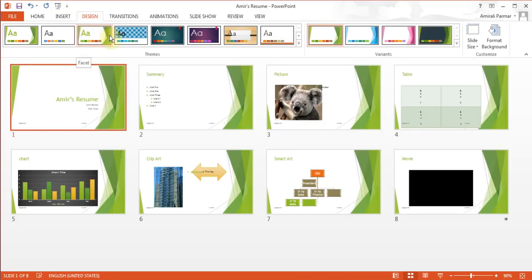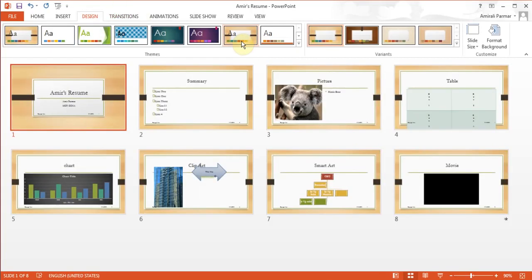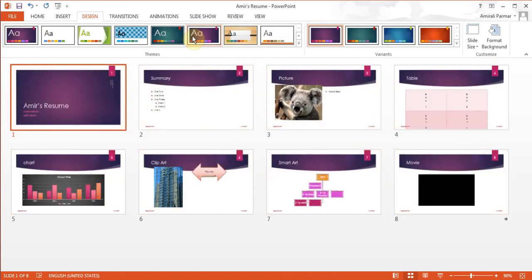And you can change it whenever you want, so there are no rules about it. Anytime you want it, you can just change the theme to whichever you want it to be. So it's very easy to do that. And whenever you get these themes, you'll find there are some variants that start to show up. So this is one of the new features. So you can just click on the variations of it as you like it.